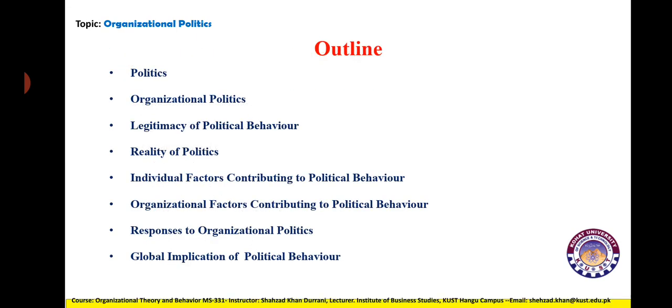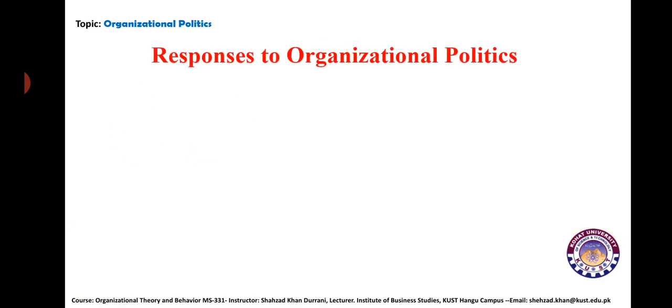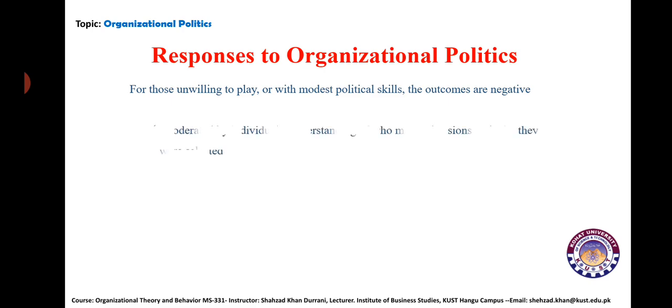The next one is responses to organizational politics. What are some of the responses to organizational politics? So for those unwilling to play, or with modest political skills, the outcomes are negative for them, right? So it means that there are people in the organization who maybe do not have the interest in politics, they do not want to be in politics. Most employees will not engage in a high level of politics, right, and often react negatively to politics, right? So what's happening to them?